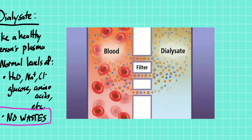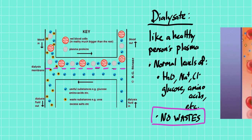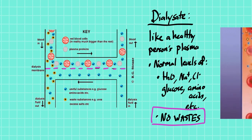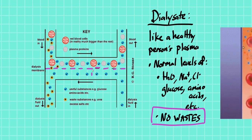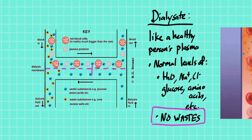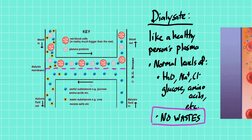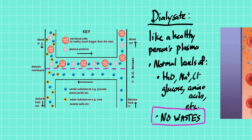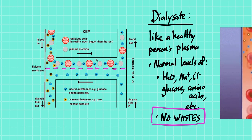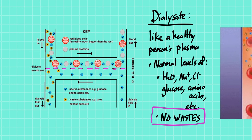The dialysate needs to have a useful concentration, a normal concentration of all the good stuff, the stuff you want to have in your blood, so that the diffusion of those good things into or out of your blood is at a constant rate and you're not depleted. This has an added benefit of if you happen to be low on sodium that day or happen to be low on glucose, your dialysis solution, your dialysate, is probably going to compensate for that automatically, just like your kidneys would.